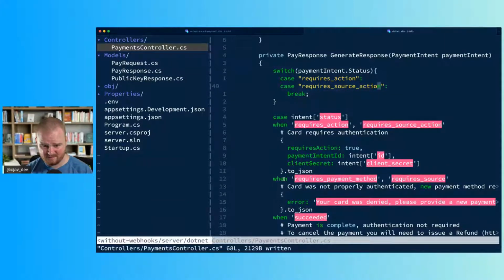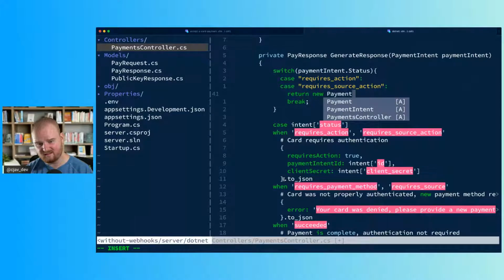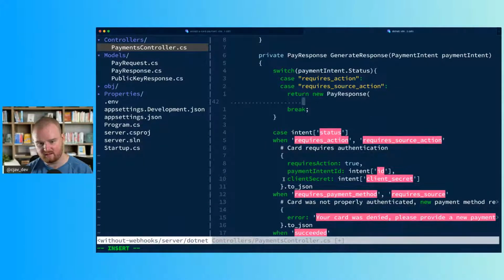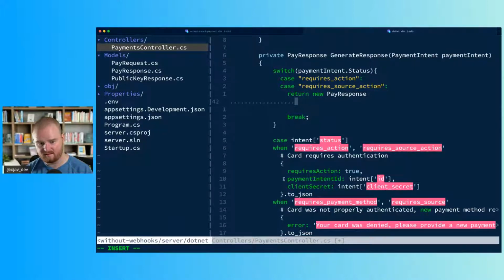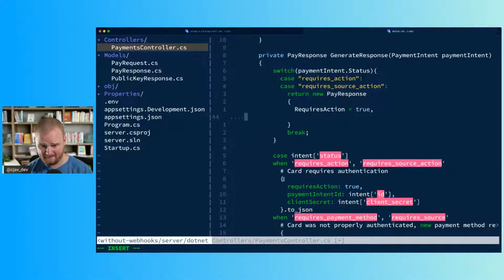Okay. And if that happens, we want to return a new pay response with this stuff. It's going to be like requires action true. What else is it going to be?